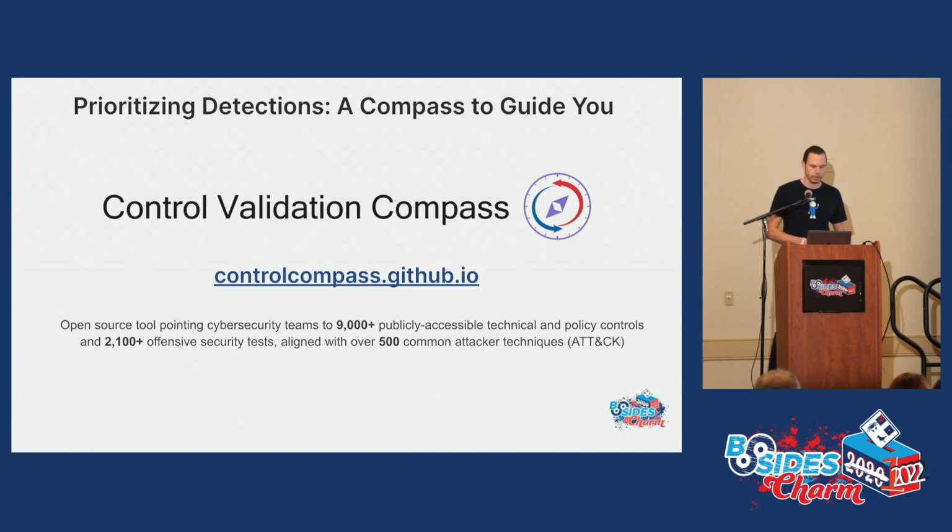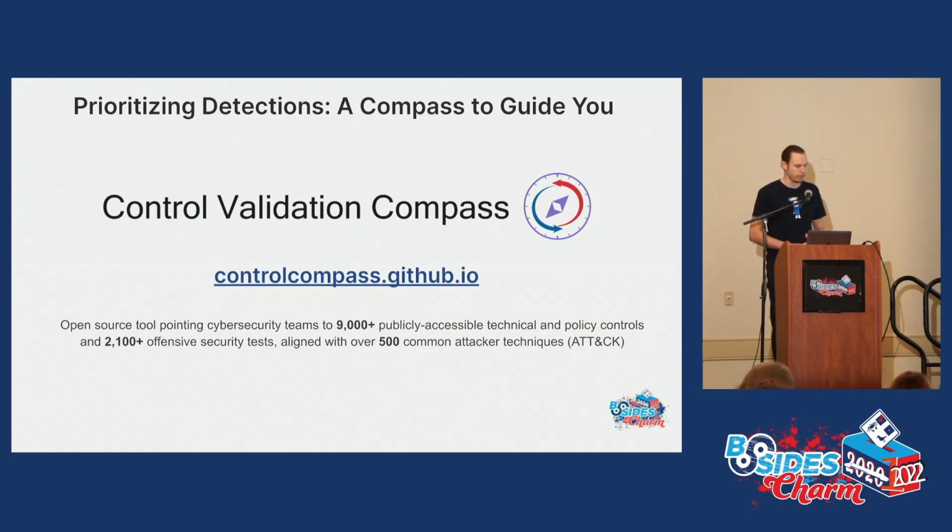intelligence into place. So taking a high-level view at what's included here, again, we've got over 9,000 publicly accessible technical controls, these detection rules that I've been mentioning, also policy controls as well. These are more just written format guidance in terms of what higher level countermeasures or steps you can take, mostly from a policy and process perspective, to better prepare and guard your organization for these attacks. And then again, the part that I get really excited about is the fact that increasingly we're seeing more and more of these offensive security measures, literally unit tests to go out and replicate adversary behavior, usually in a pretty safe way within your own environment.